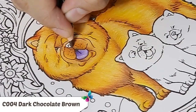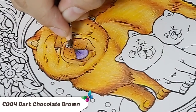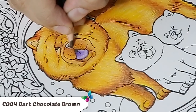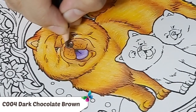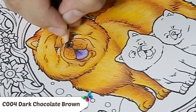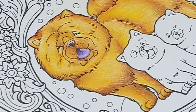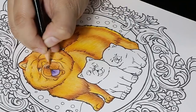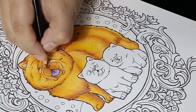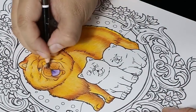I'm using dark chocolate brown for the nose. I think that's usually the color. Dark brown is usually the color for most dog noses. And then I left a little bit of a highlight to remind people that dogs have wet noses. So I'm just gonna finish up most of the colors of additional textures for the big chow. Then I'll move on to the other two chows.